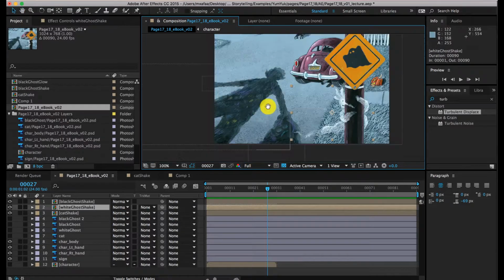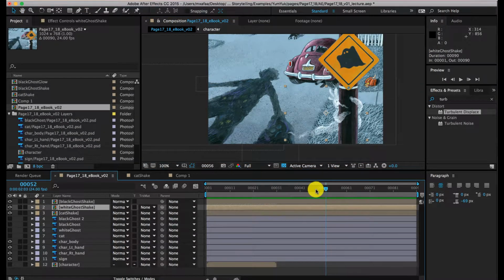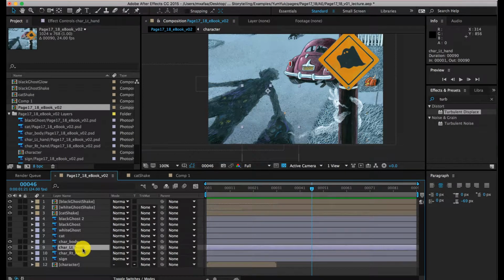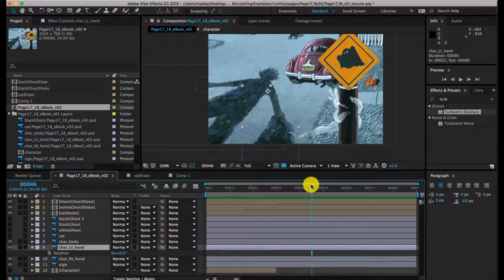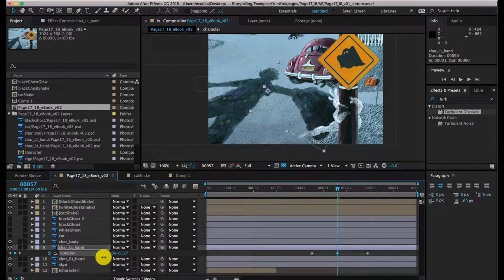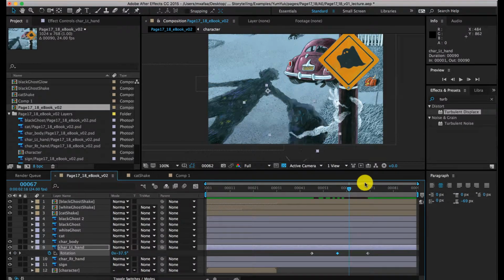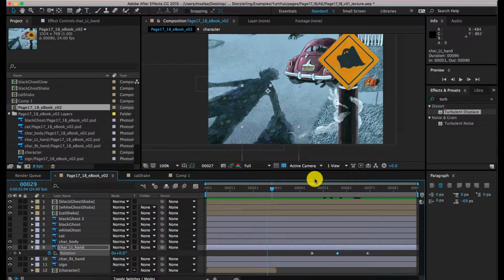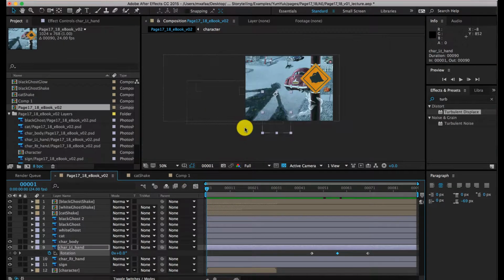And I have these arms here that I can start animating right now. So let's do that. I'm going to animate the arms of the character here after the animation on the ghost is done. I'm trying to show you something, how you can be smart in terms of exporting your animation. So bear with me for a while. So I'm going to set a keyframe on the rotation of the arm, and rotating it up. Okay. I'll just focus on the right arm for now. I will just ignore the left arm. All right. So I'm done with the animation.